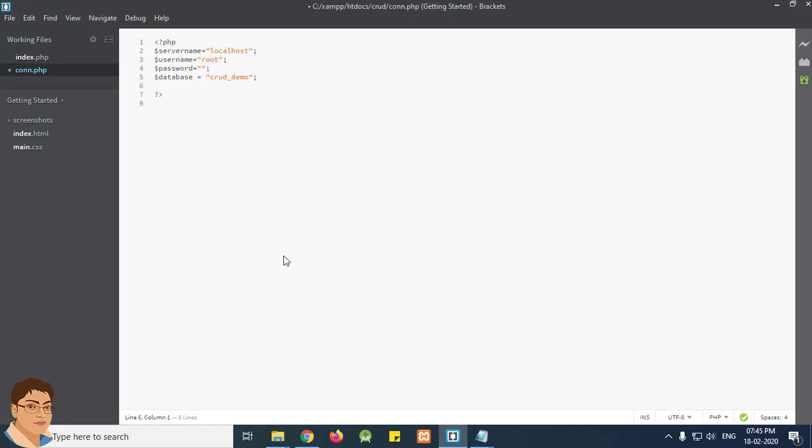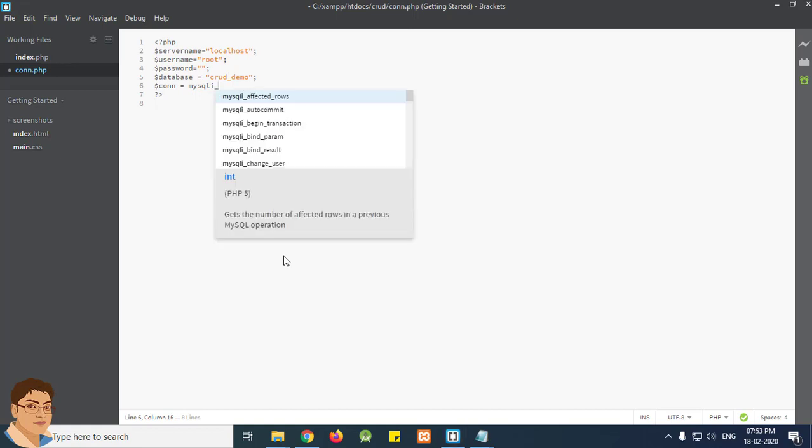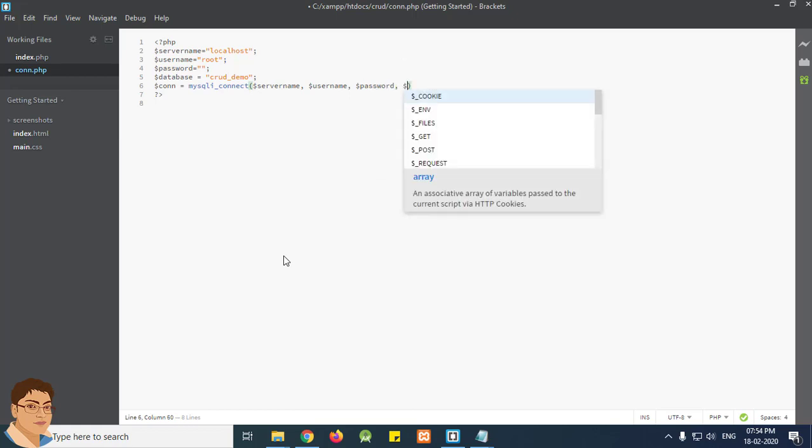Next, I will create the connection by writing $con = mysqli_connect($servername, $username, $password, and $database).